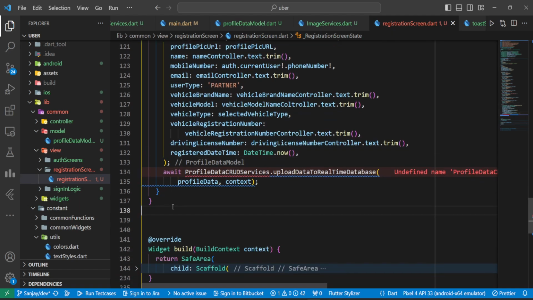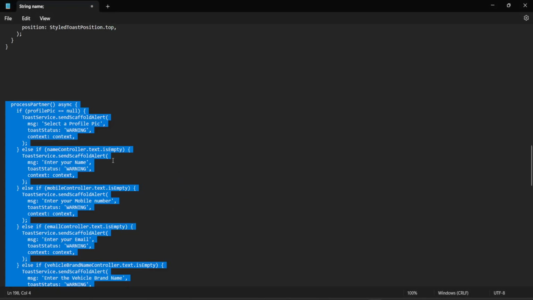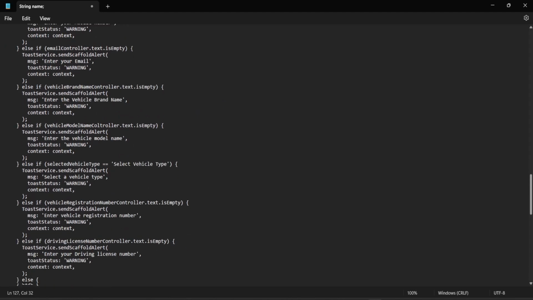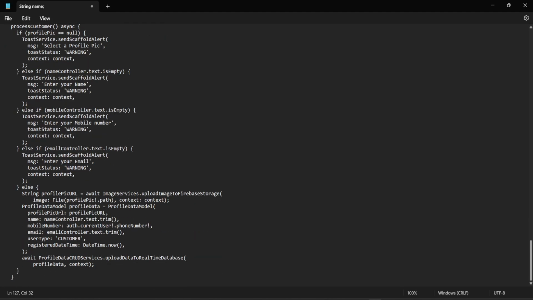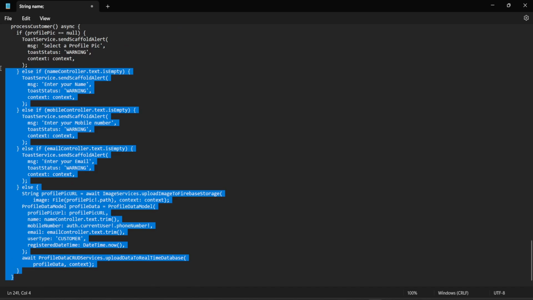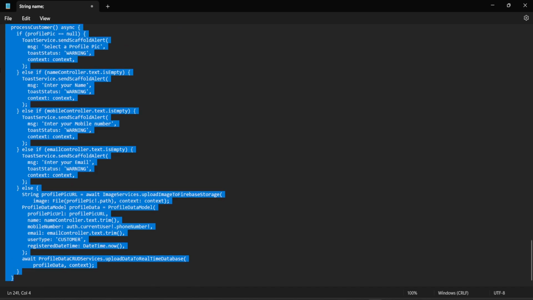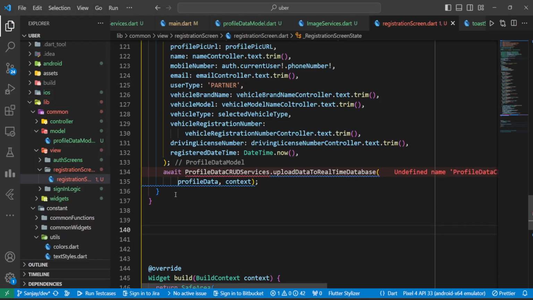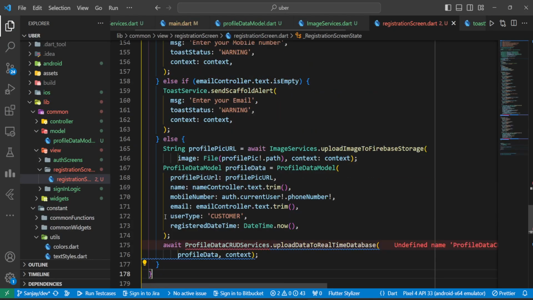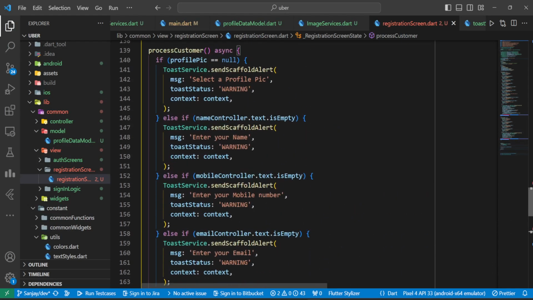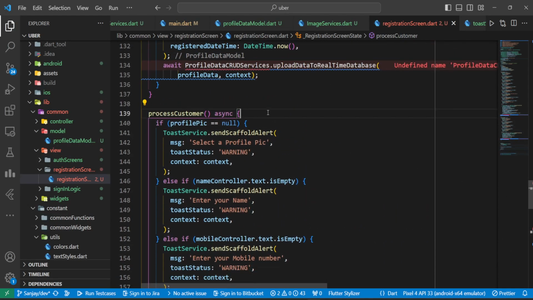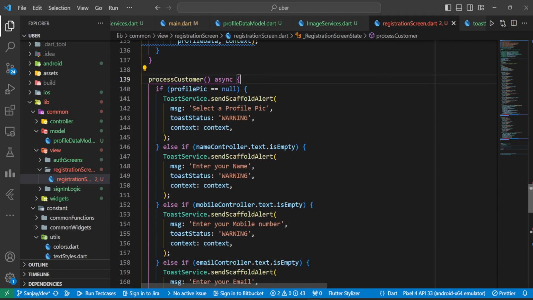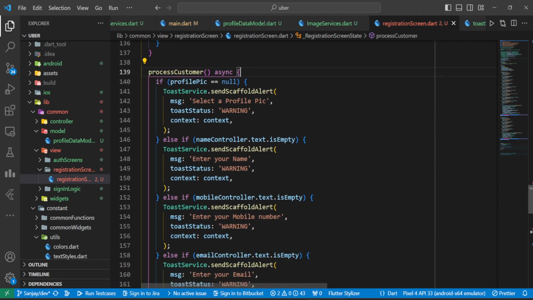The next thing which we want to add up here is process data for customer, and here it is. We will copy this code, paste it up here, and again it goes the same. It will check whether the profile pic and other stuff have been added by the user or not.